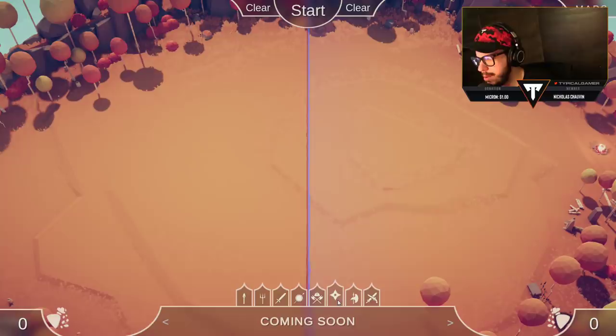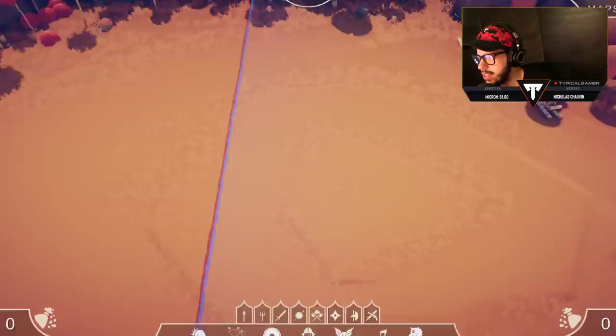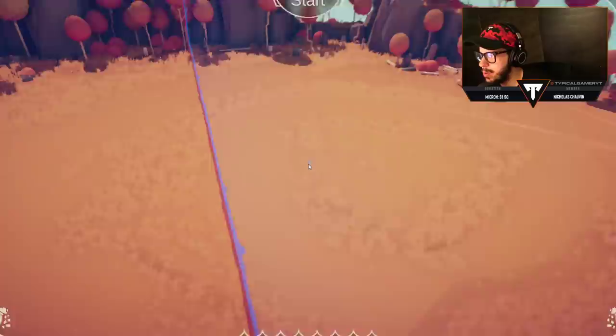So pirates are coming soon. It looks like there's a bunch of different classes coming soon. Vikings are here. Ooh, look at this. So you can literally put as many as you want on each side of the arena. Just as a heads up, this is sandbox mode.